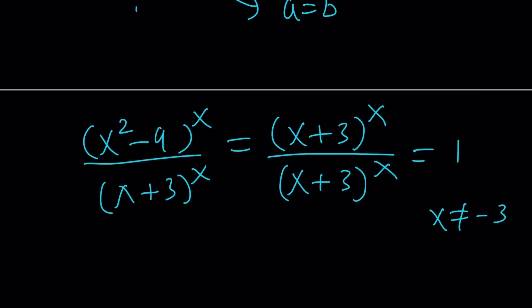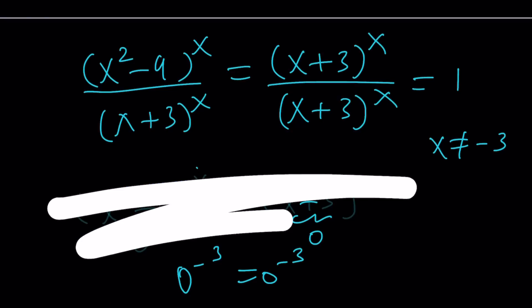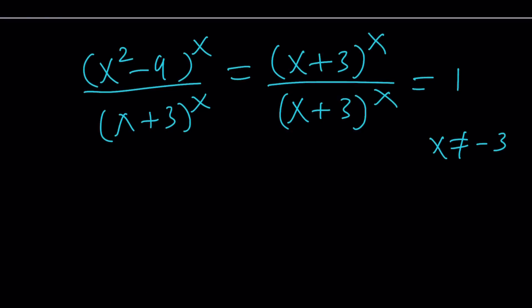And that should give us 1 on the right-hand side, as long as x does not equal negative 3. Now let's consider what happens when x is equal to negative 3, obviously. I mean, that's going to happen. So if you look at the original problem, let's go back to it. And if you replace x with negative 3, you're going to get a 0 here and a 0 here. So yes, we can get a 0 at the base, and then x can be something different, not 0. And this will work. Because 0 to the power of negative 3 is 0 to the power of negative 3. But this problem is eliminated when we divide. That's why we kind of need to consider this case. First, x equals negative 3 is definitely a solution. For the time being, I'm going to assume x does not equal negative 3.